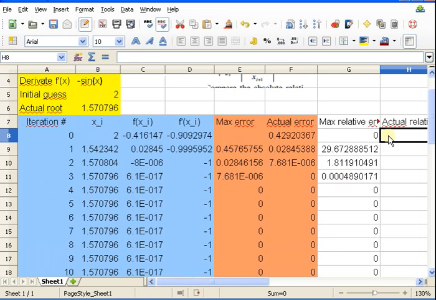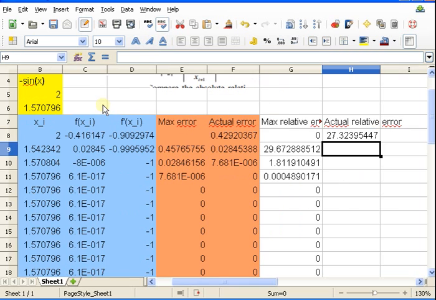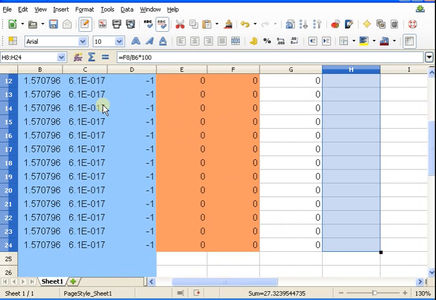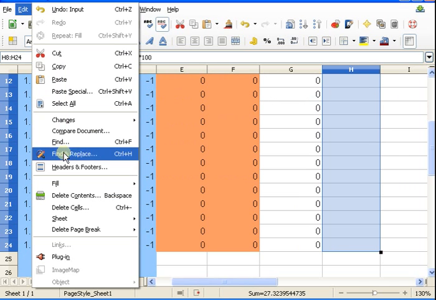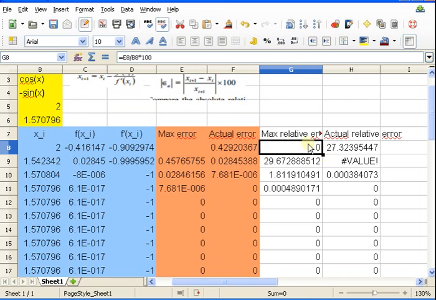And here, if we want the actual relative error, we'll take this error divided by, in this case, the true value times 100. And we'll fill this down.